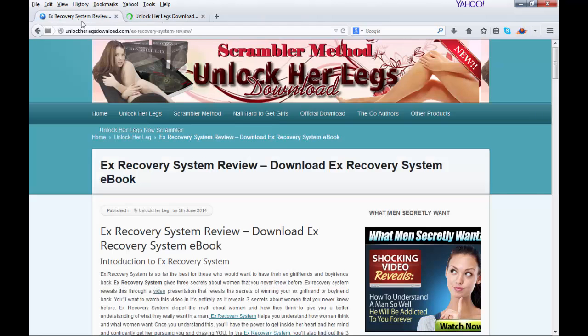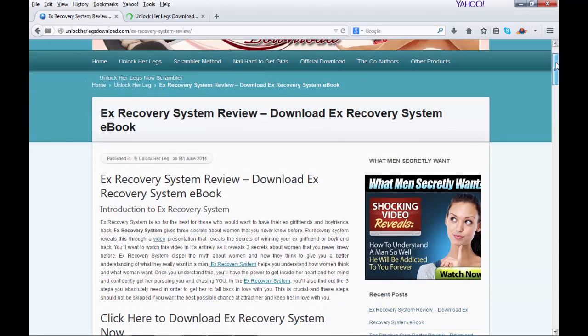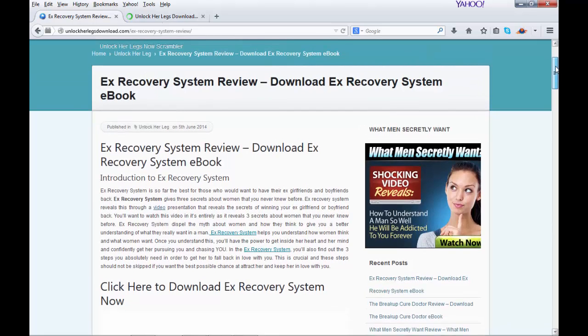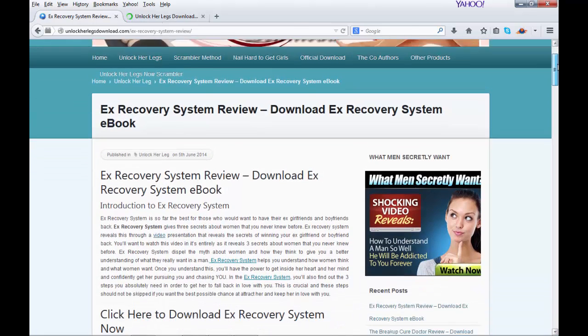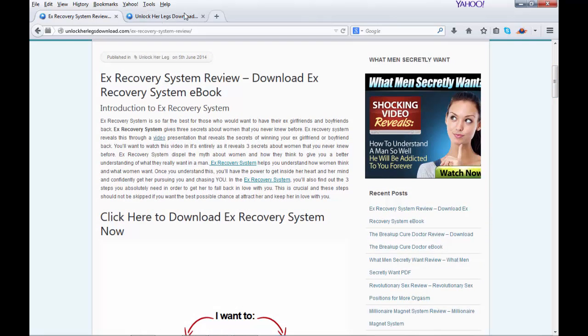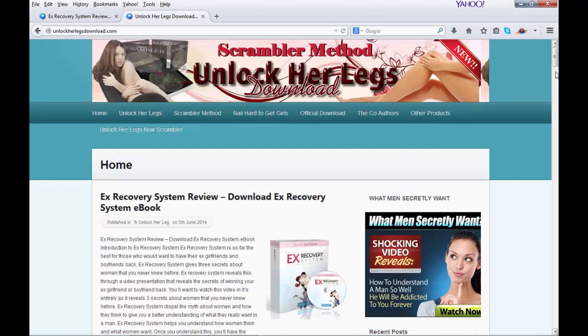So we are coming to the website now. We want to look at how the website looks like. This is the website. It's still loading, but I have another one running here. And for example, you want to design a post that looks like this. This is a whole website, but the X recovery system review is a post on this website. The website is open and this is how it looks like.